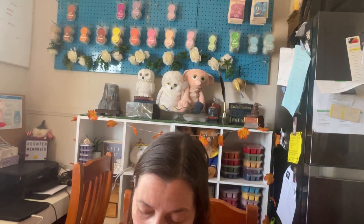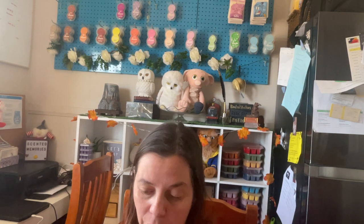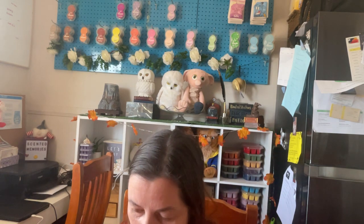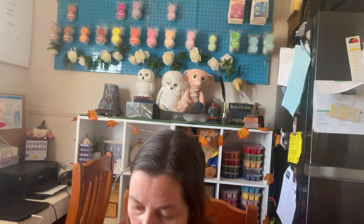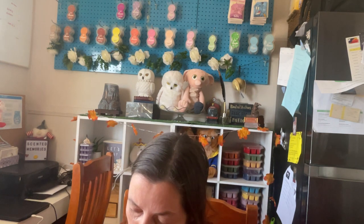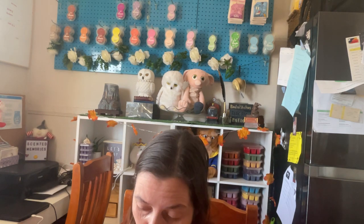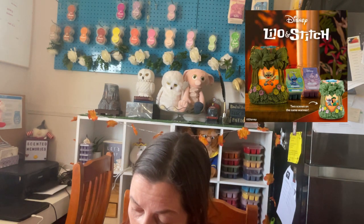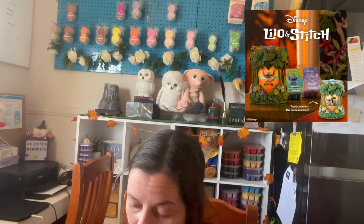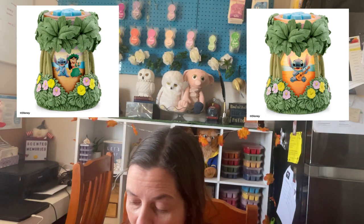So they have a new warmer coming out, and it is absolutely gorgeous and absolutely full of detail looking at the pictures. As I said, I will place some pictures up above here where fans can enjoy their own piece of paradise with the new Disney Lilo and Stitch Aloha-Ohana Scentsy Warmer. The interior glass shade features 2 different scenes so that you can choose your favorite or mix it up as you please.